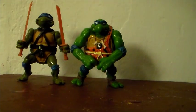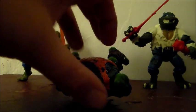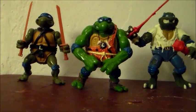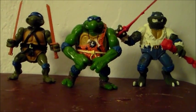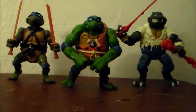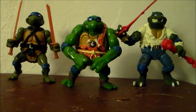And here he is compared to one of my other favorite turtle sets, the Universal Movie Monsters Wolfman Leonardo. So these are a little bit shorter, but obviously they're supposed to be cavemen. So yeah, I like these guys a lot.